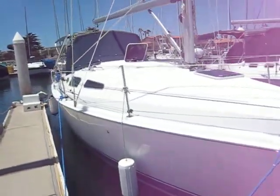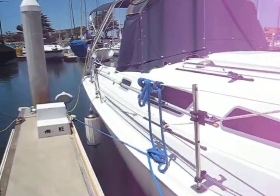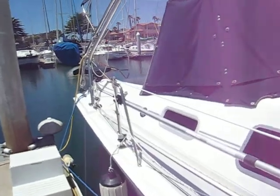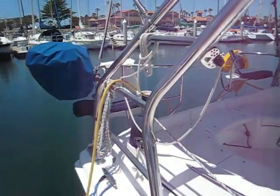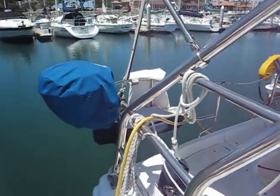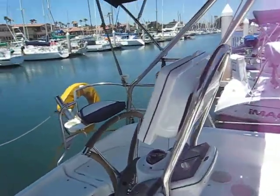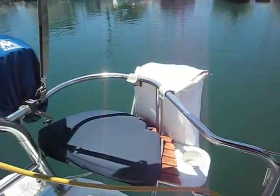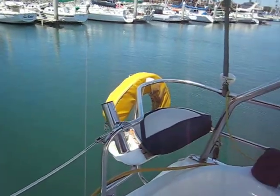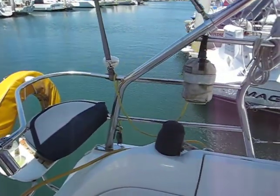Let's take a walk back and we'll go down below and see what's there, but first we're going to stop off at the helm and get a good look at that. There's a barbecue under that blue cover — one of the necessary items for any boating. Let's come on board. Also note these little perches back here, which is the best place in the world to sail, especially when you've got that autopilot on.